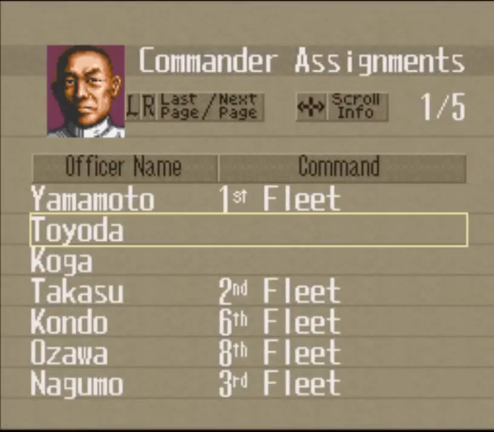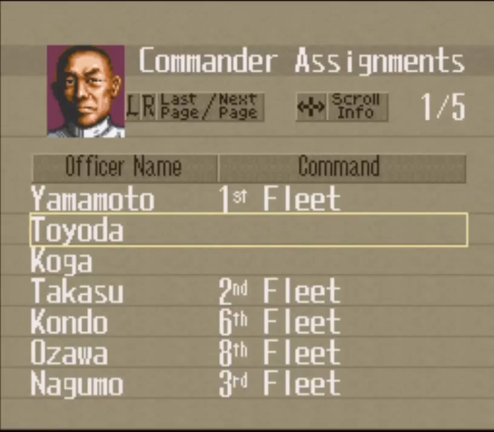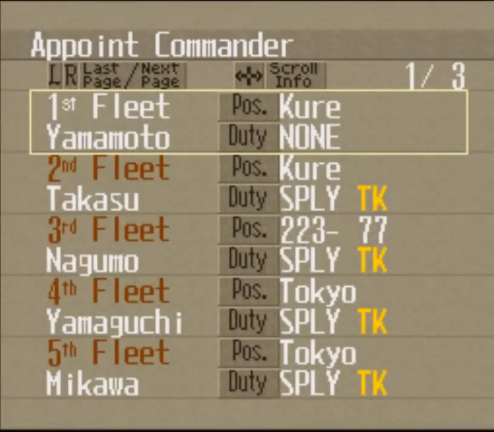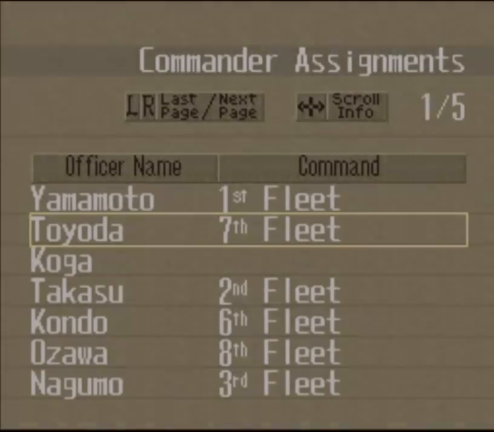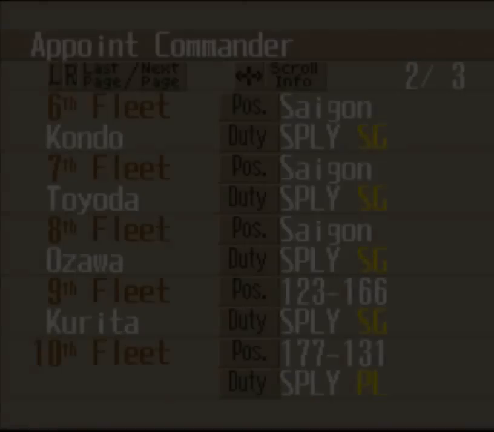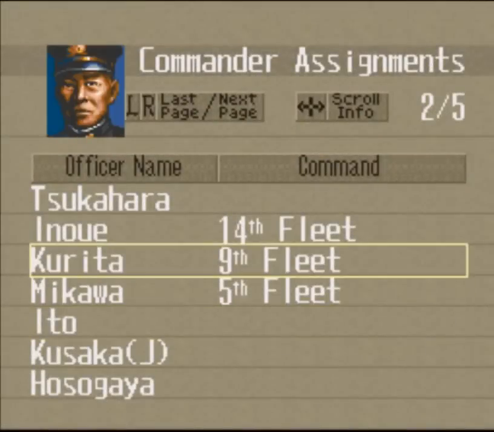Let's figure out who to assign. These guys, I think, aren't assigned because they're considered members of the staff, or whatever, I don't know. Staff members? They're just hanging out in the staff lounge? I don't know what I mean by that, but let's put Toyota in command of a fleet. There's no sense in not using him. Again, the game probably has him just sitting at Kure for reasons that are based in history, but we should be using these folks. So I'm going to have him in command of the 7th Fleet. Koga, who was actually briefly in command of the Japanese Navy, is going to take over the 10th Fleet. And then I'm going to reassign these other folks as I see fit.